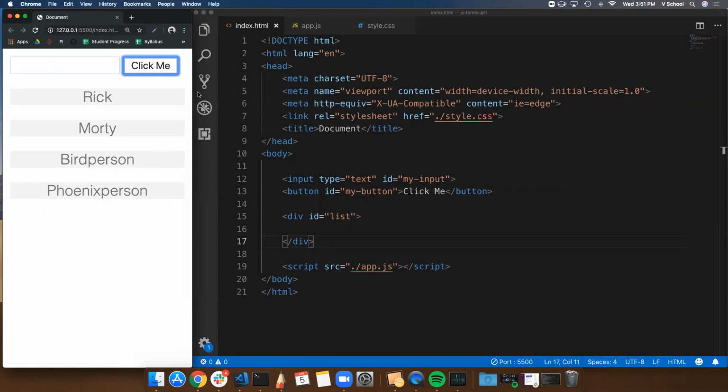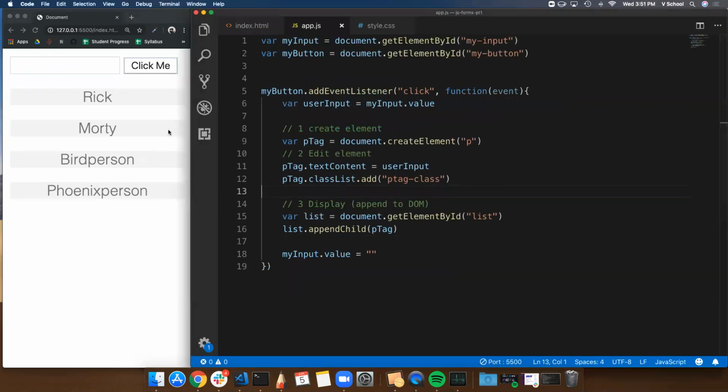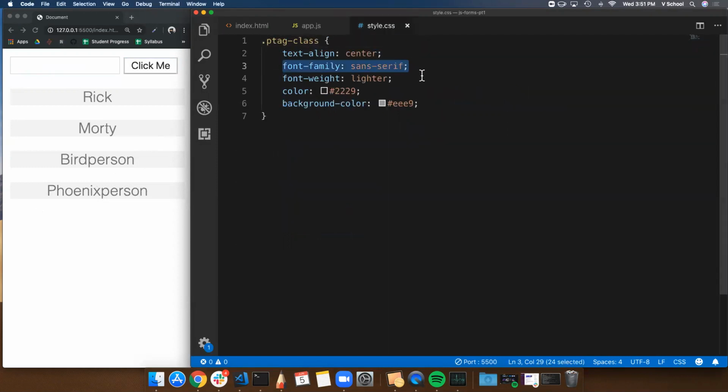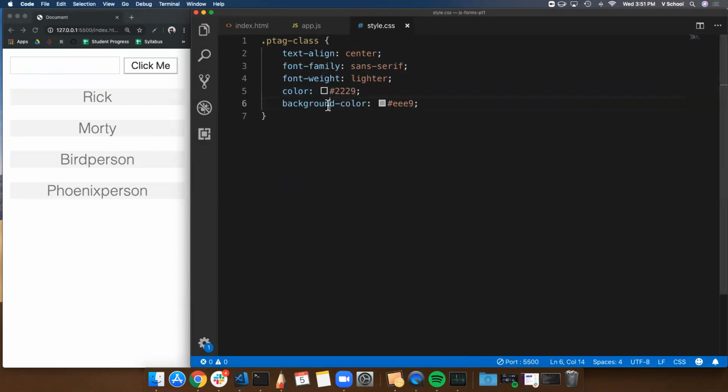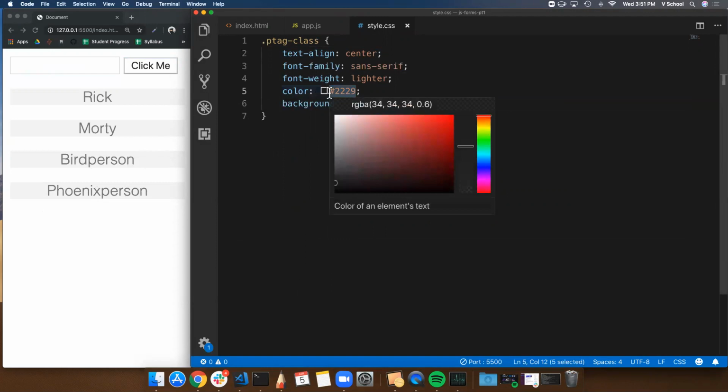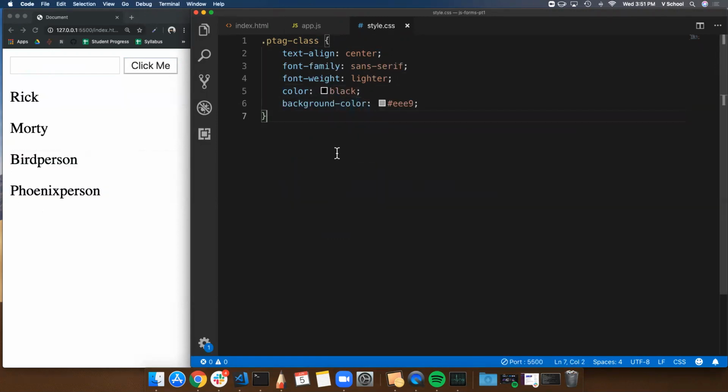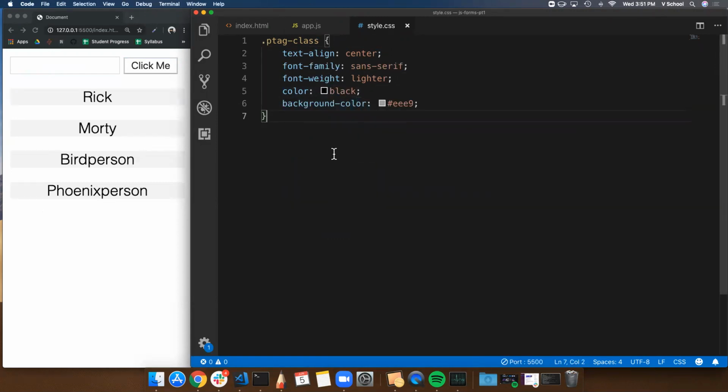That's a sans serif. Yeah, if you want a quick shortcut to make a modern looking font by default, font family, sans serif, font weight, lighter. That's what makes this effect. And then if you're not using harsh blacks, like this is a soft gray with opacity. If this was pure black, you can see it immediately makes it look less modern, right? You give it this kind of soft gray look, now you're modern.